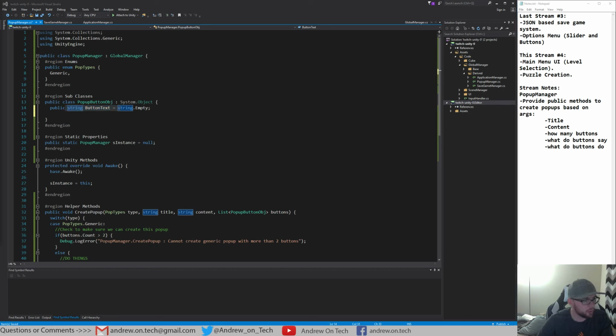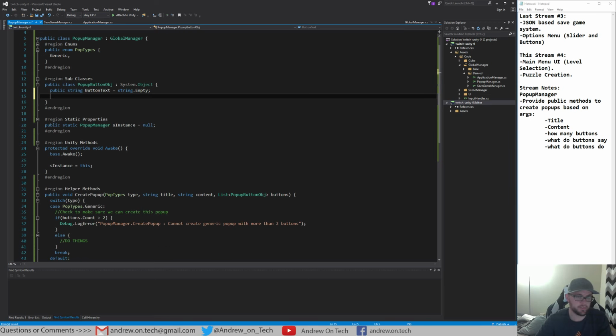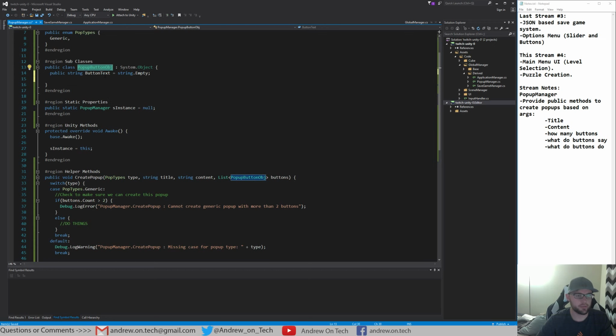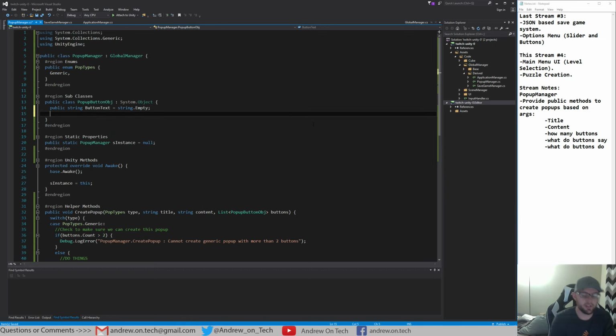But things get a little more complicated when you start thinking about, okay, how do I control what the buttons do, if that makes sense? Like what happens when I click this button? So that's where things get a little more complicated. But it's not too hard to achieve this. So effectively what we want is, for each button, to have a callback that we can set up that will be fired when you press that button, okay?